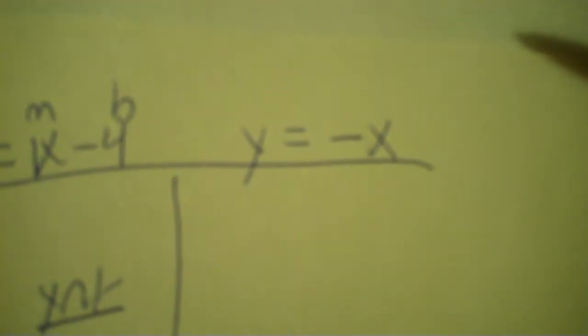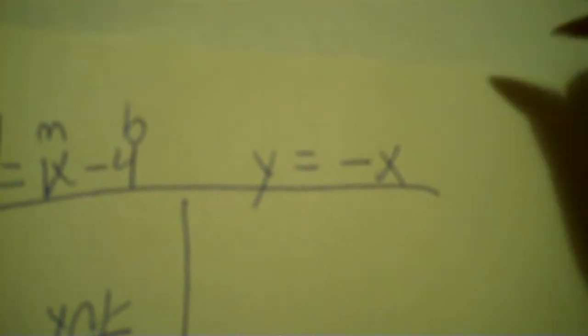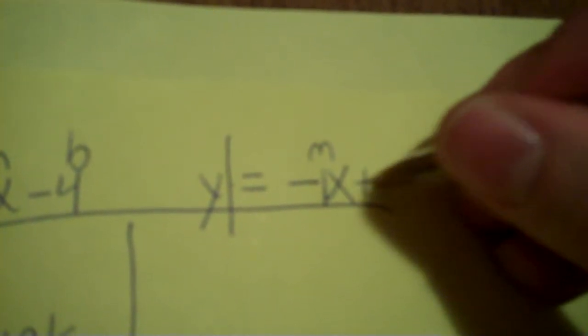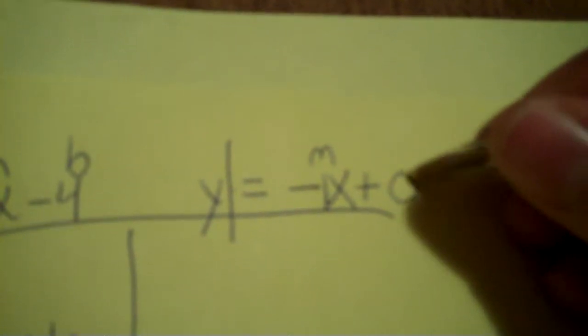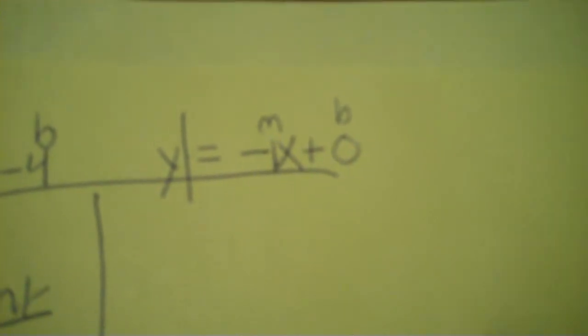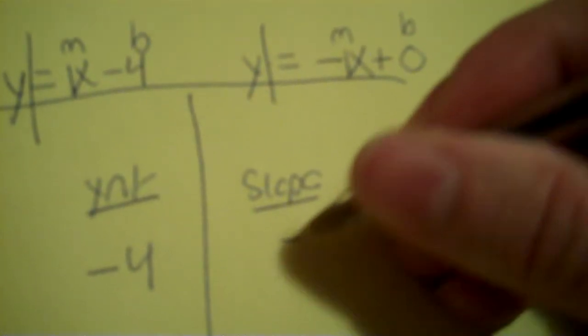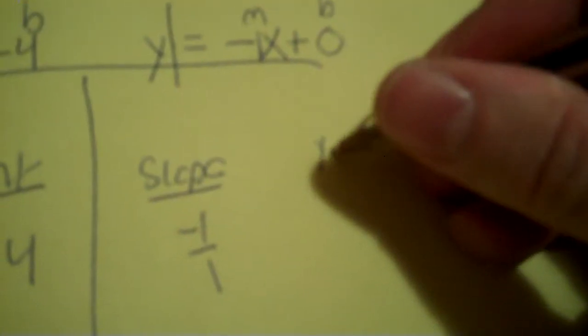Now, over here, do you have y and x? Yes, you do. Okay? So make a wall on the y side. You got m there, you put a 1. Now, if you don't have anything, you don't put plus 1, you put 0. If your b is not present, the b is 0. Okay? So the slope would be negative 1 over 1, and the y-intercept would be 0. So having a y-intercept of 0 means it's just right in the middle. Okay?